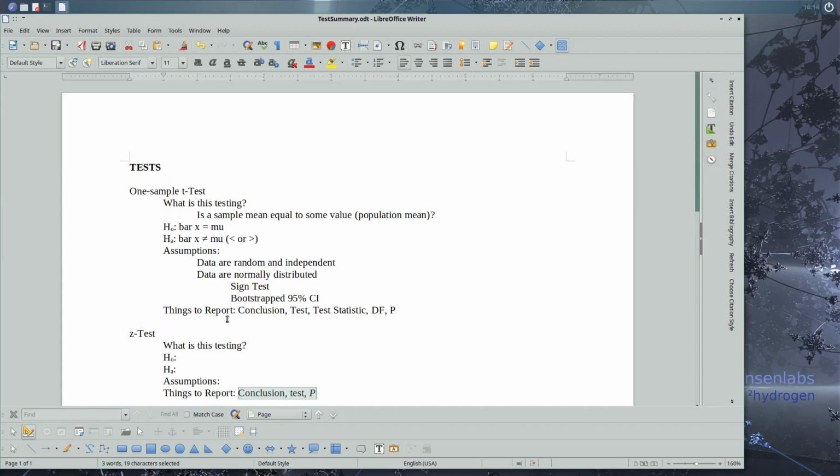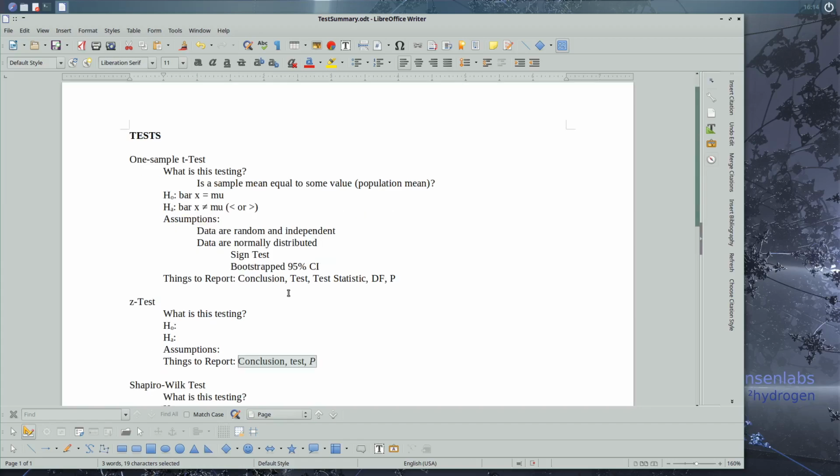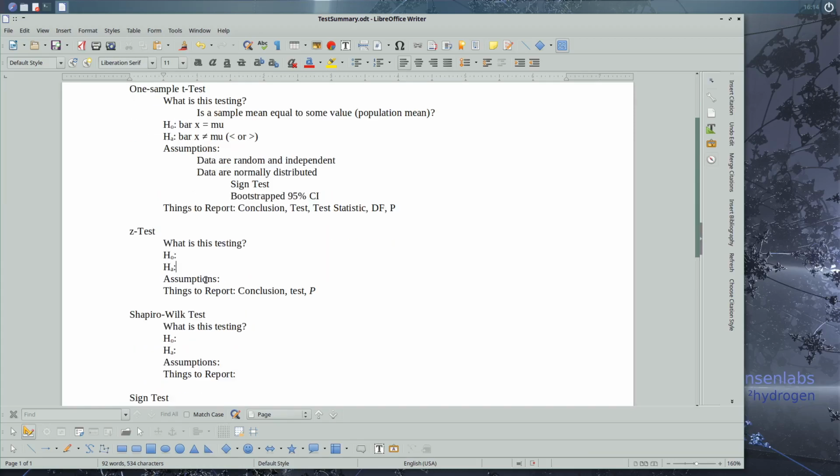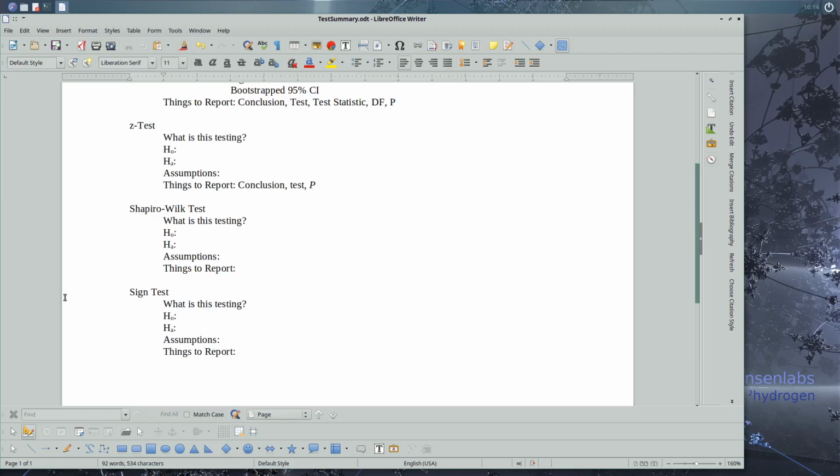This is kind of important because it's going to be on your exam. It's going to be on the final. I'll have questions where I give you a word problem and ask what test you should run. That's one option. Then also with our tests, I'll ask you what's the null, what's the alternate hypothesis, what's your test statistic, what's your degrees of freedom, and so forth. So you have to report all that stuff. Right now you have this. Download the Word file, pause the video, and then come back and let's talk about a couple of these tests.